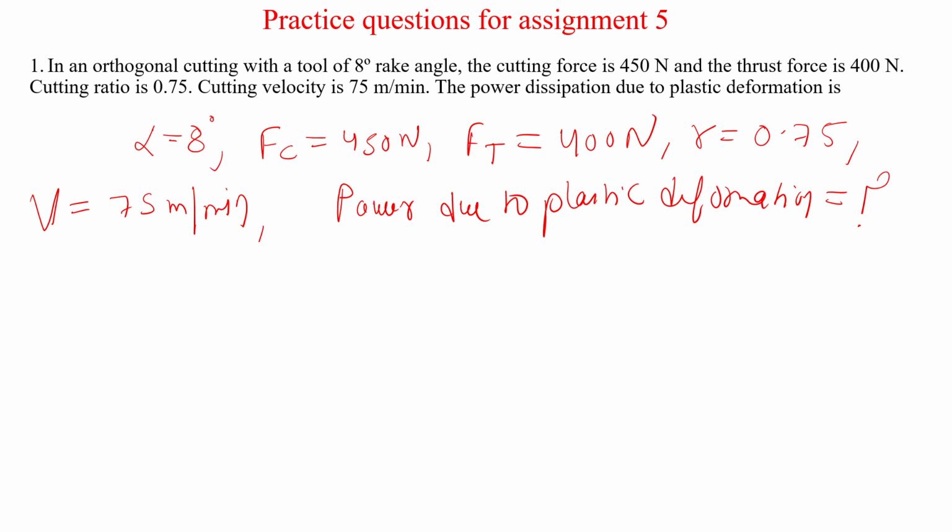Please try for 5 minutes, then we'll discuss. Please everyone try for 4-5 minutes. Try to think how to, first you think which power it is asking. We have two powers. One is the power because of the rake surface and one is the power due to the shear zone. So which power is it asking? Please think that and then think how to find it. Just do it. I'll give you 4 minutes.